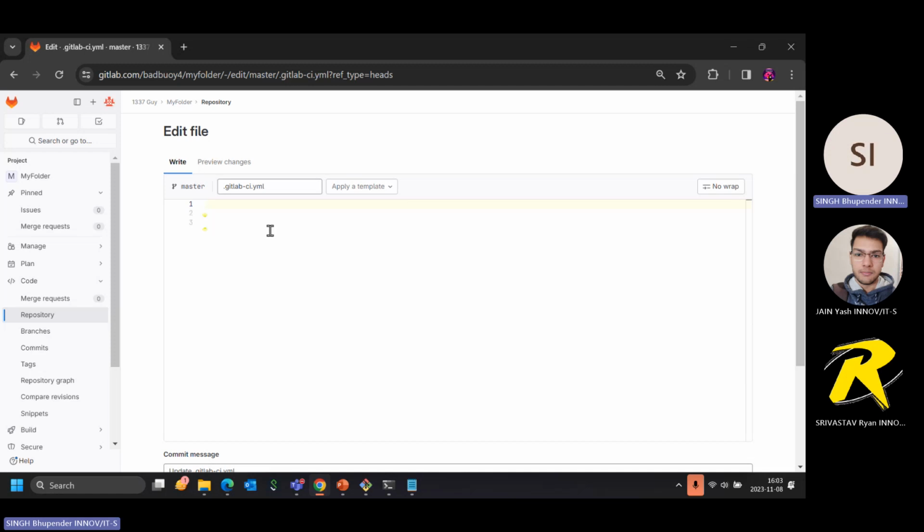First, we define the stages. There will be two stages: build and test. First it will be the build stage, building the car.